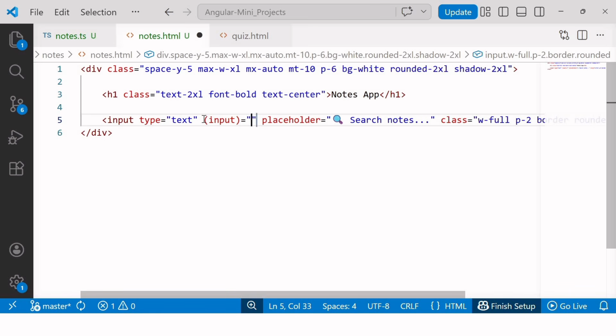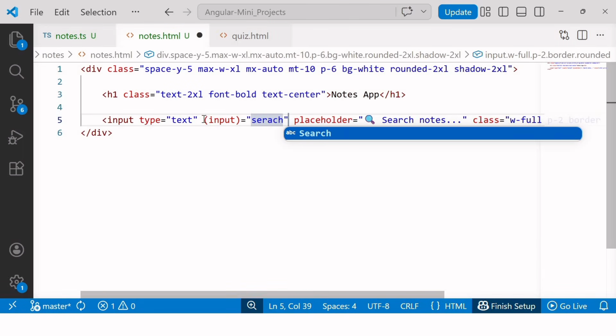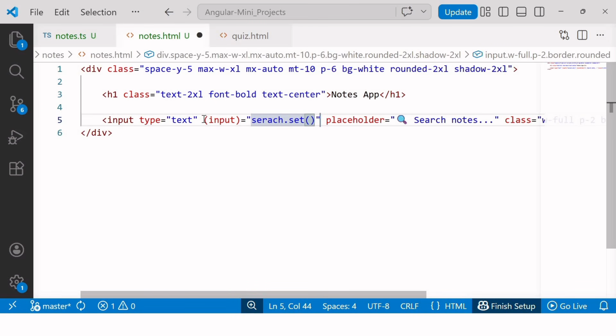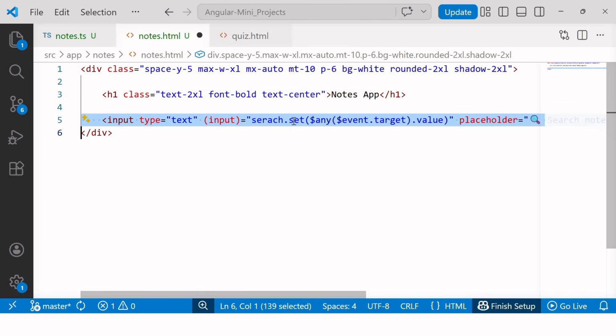I'll call searchSignal.set, and inside the brackets I'll write $any and then $event.target.value. Here I used event.target.value to get the user entered value and $any to avoid type errors. So we have updated this search signal using the set method.